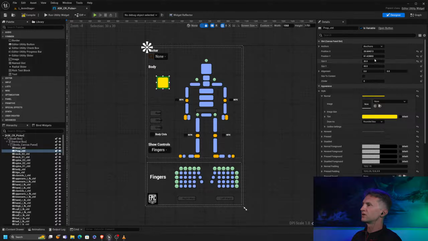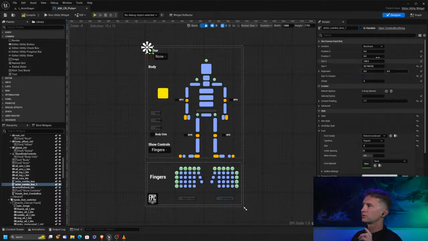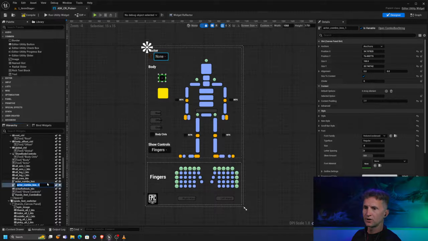Let's make another change here. This is our button to select it. I'm going to duplicate this combo box by pressing Control D. And the reason I'm doing this is I want this combo box to show me all of my static mesh actors, or props in your case, that I could use. So let me put this in place, and I'm going to call this, rather than actor combo box, the prop. Not the Oreo, the prop. The prop combo box.